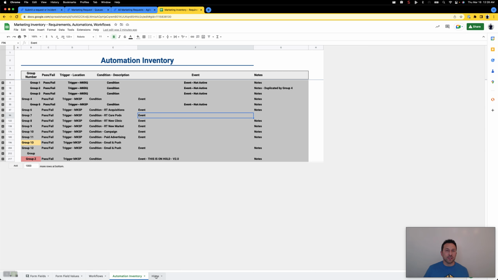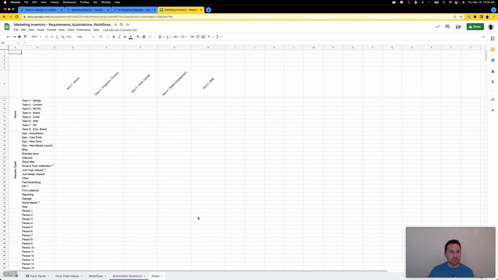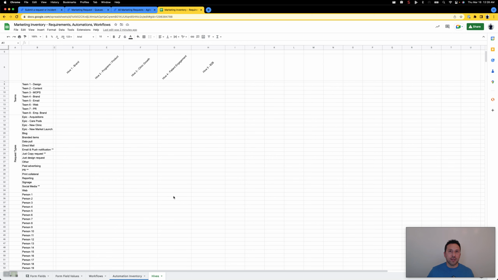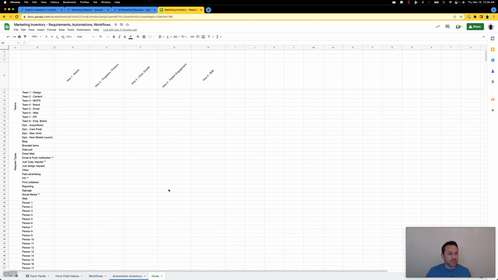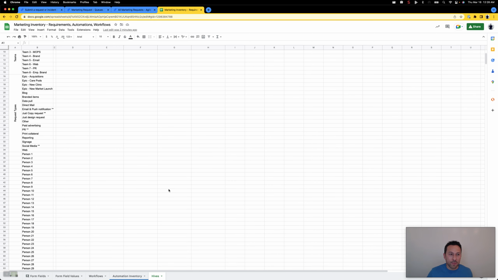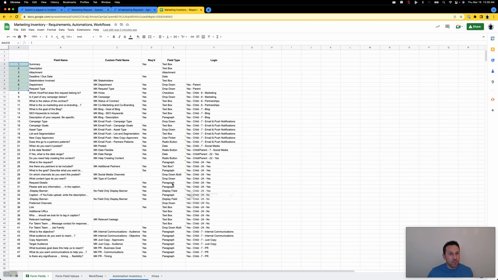And now this particular group has something called hives, which is a combination of teams within a marketing operation, certain job functions, and then certain team members. And so we started to capture that interaction between the people, the teams, and the functions within the marketing team. And we did so obviously in a matrix type format. So that's how we documented this.